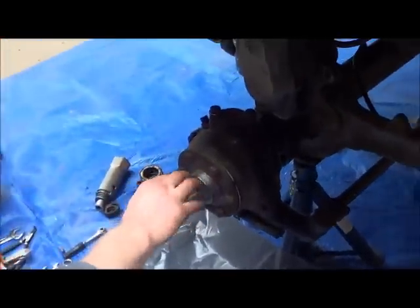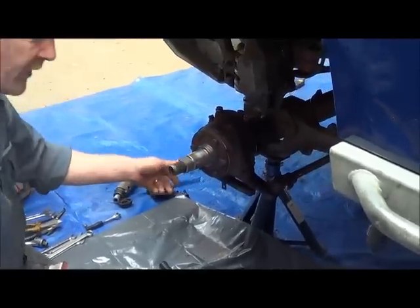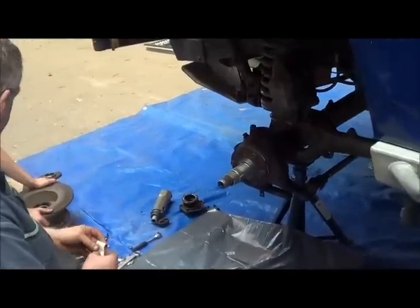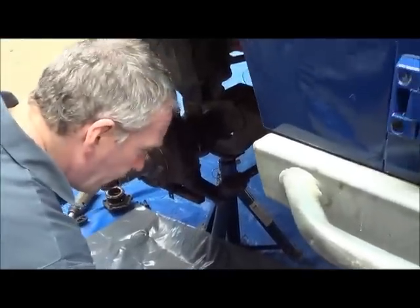So why are we doing this? Just to clean all the accumulated rust and stuff that's on the end of the stub axle, so that when the bearing goes on, then it's nice and smooth. Okay, so you can lift that one on.